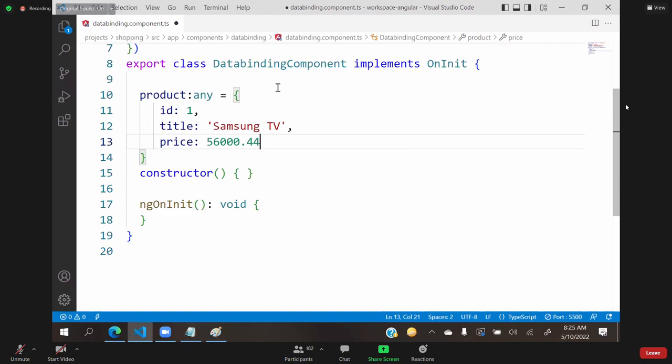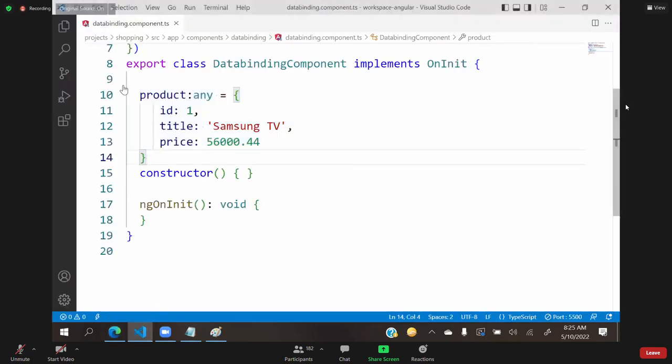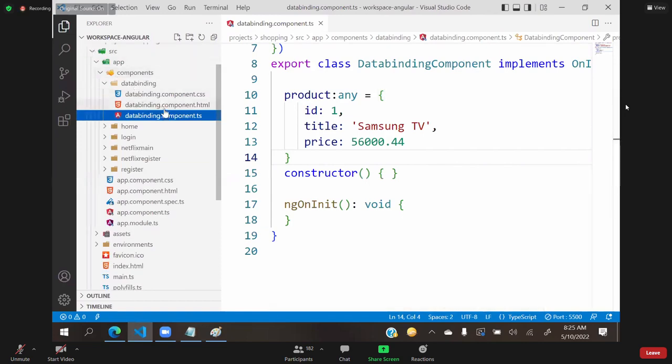Then I will tell you about APIs and all, fetching data from API, because working with API is the ultimate real world scenario, right? In the real world, we have to work with APIs only. And if you don't know JavaScript API methods, at least in Angular, you have to learn them. So I will not go that complex in the first example. First, what we will do, simple, create one object, product. This object we have to present in the UI. So how to present in the UI? Let's see. We will go to the HTML page. UI is HTML.